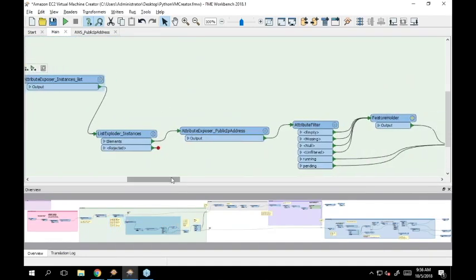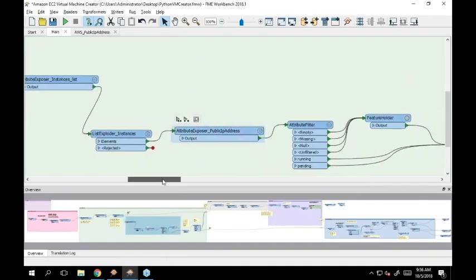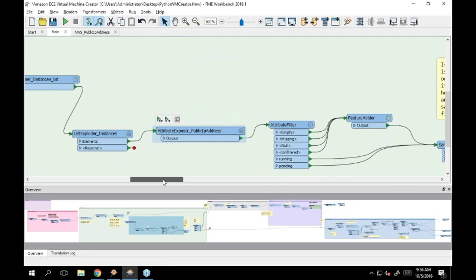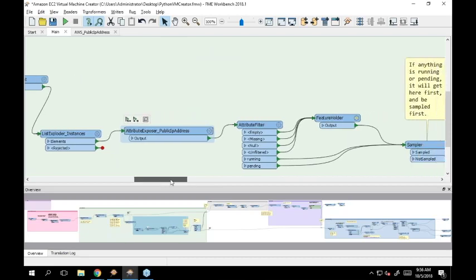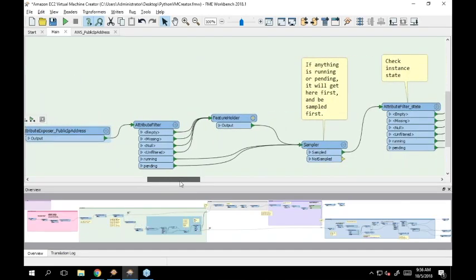So I grab the IP address. I need that when people are opening up the machines or trying to connect with remote desktop. There's a couple of states the machine could be in. It could be running, it could be pending. Those are good ones. It means that the machine is actually up and running and they can use it. Or it could be stopped. It could be terminated. There's a couple of other weird things that could happen.